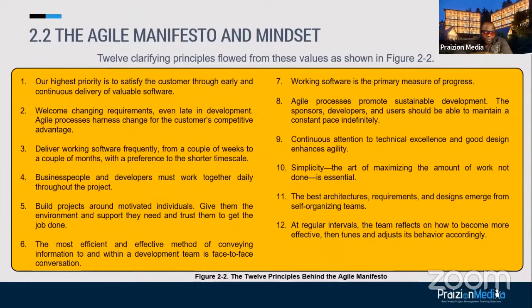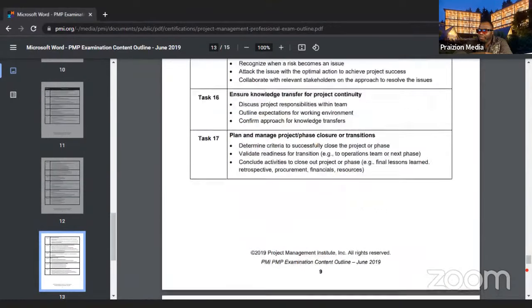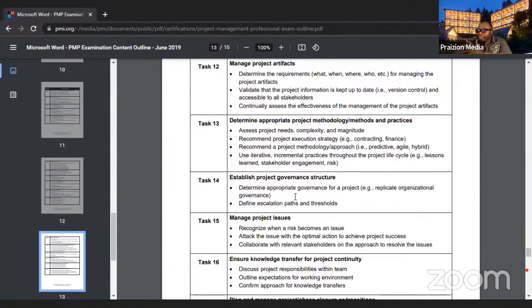Let's go back and let's fast forward towards the end. And let's just go to one. Let's go to 13. Determine appropriate project methodology, methods, and practices. So assess project needs, take a look at complexity, magnitude, and a bunch of other things.